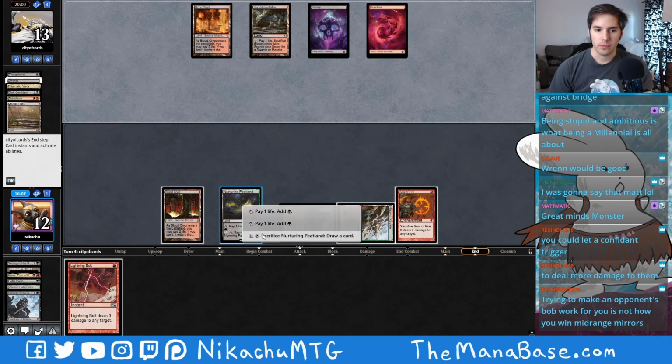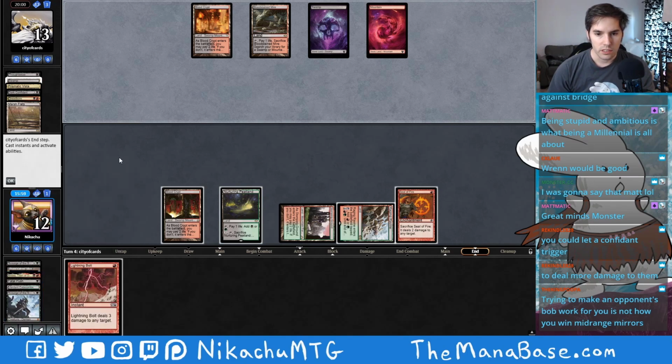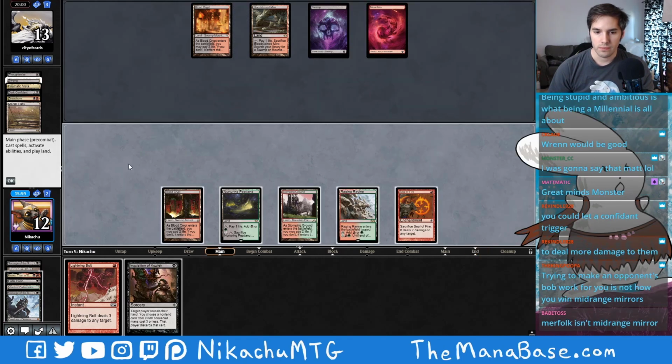I'll draw. Actually, no, I won't draw because we have Kroxa. 1, 2, 3, 4, 5. You only need 5? Sure. You had to do that, didn't you? You had to tempt me with that.